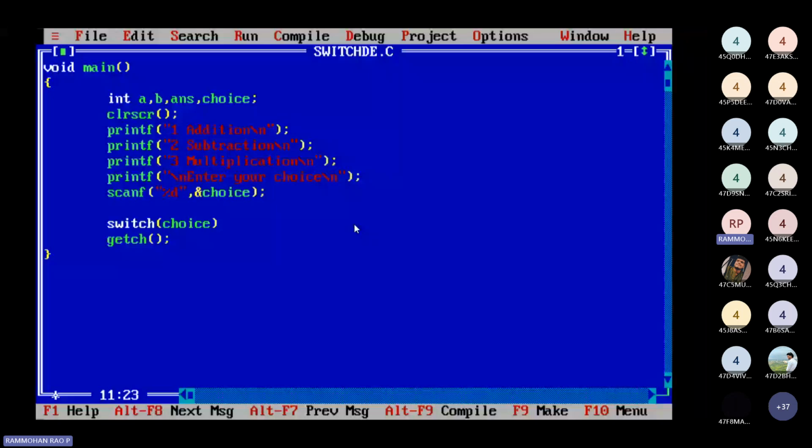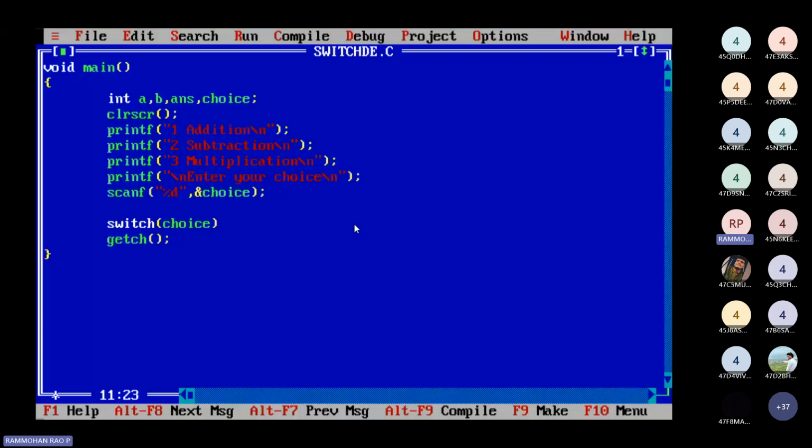Choice is a variable. What is there inside the choice variable? Whatever user will type. What user may type? Either 1, 2 or 3. Intentionally, if user types something invalid, apart from 1, 2, 3, that can also be handled using default case.